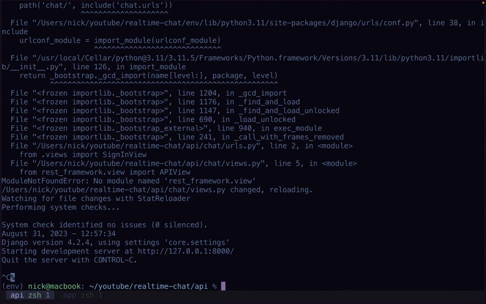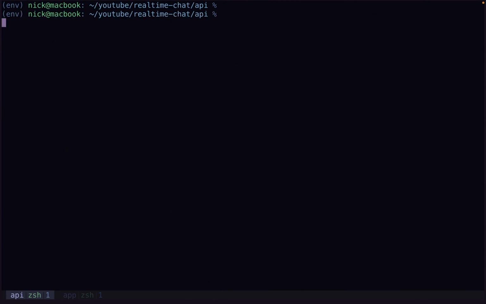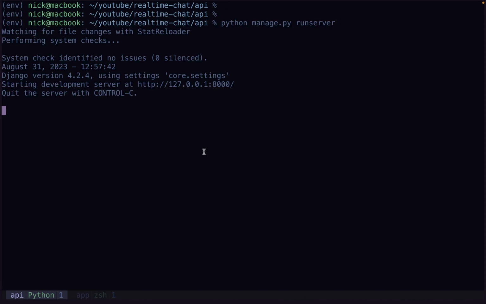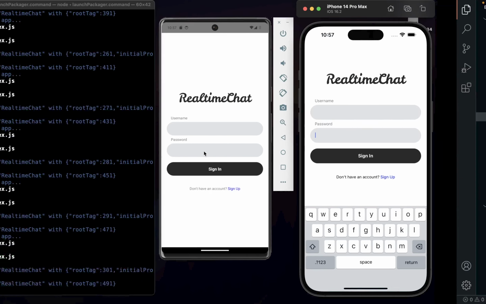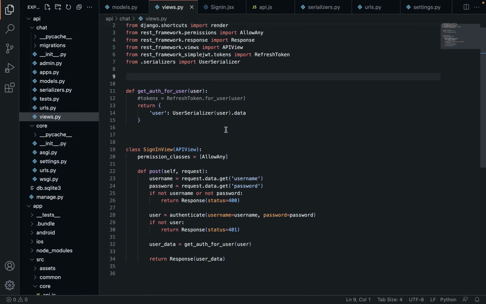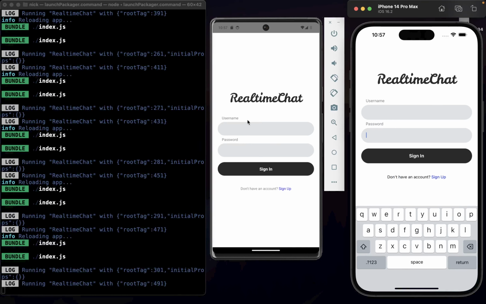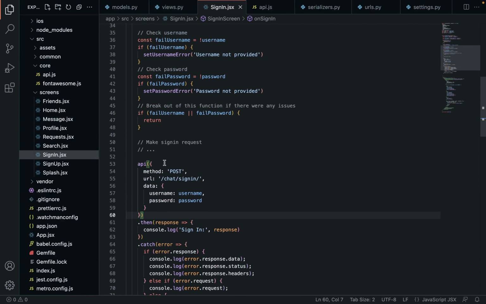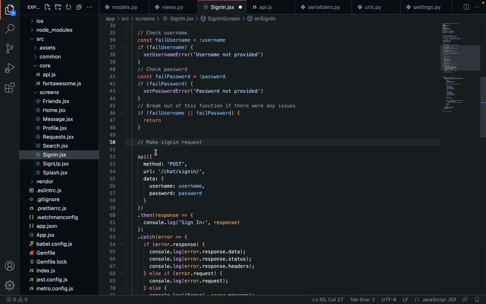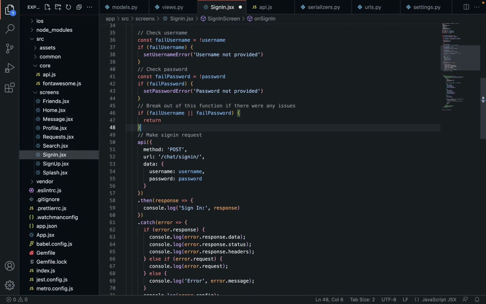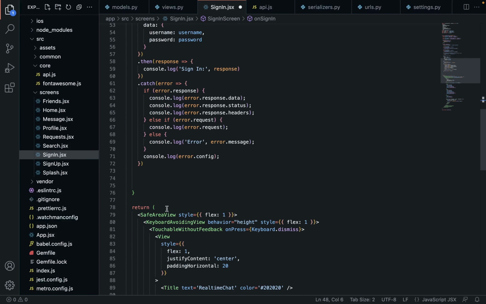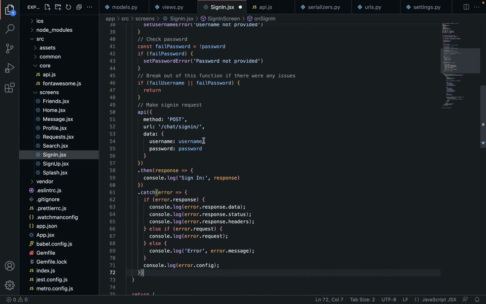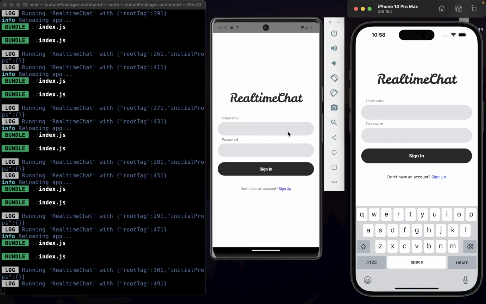So we're gonna clear the errors so it's nice and clean. Run server again. Goody. Okay. Now we can finally send our request. So to do that, make sure we've saved our sign in. So all we're going to do now is when we type in something and we make the request, it's actually going to make the request and hopefully give us back something that we expect to see.